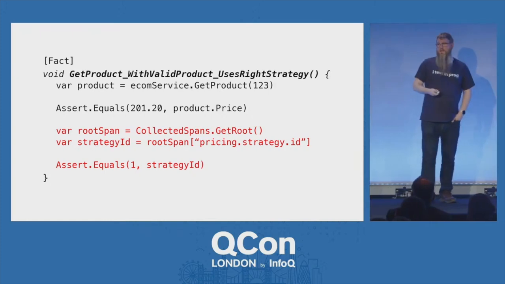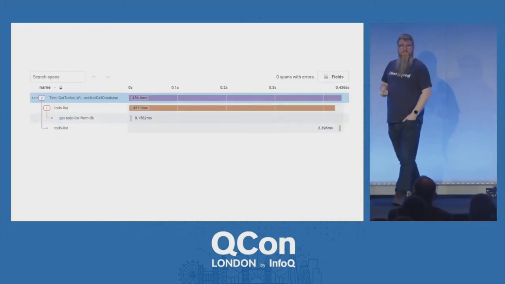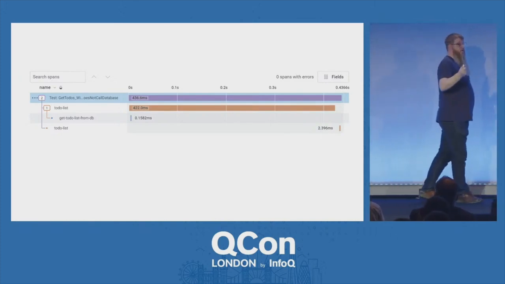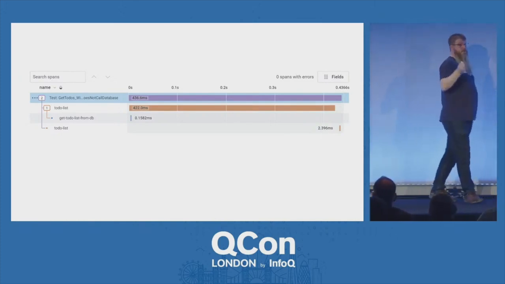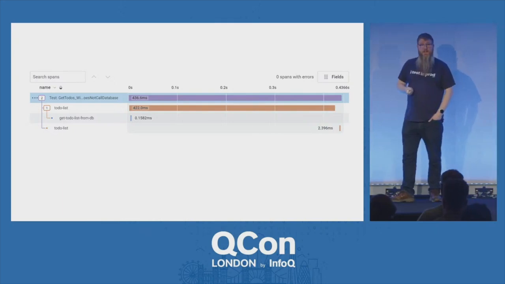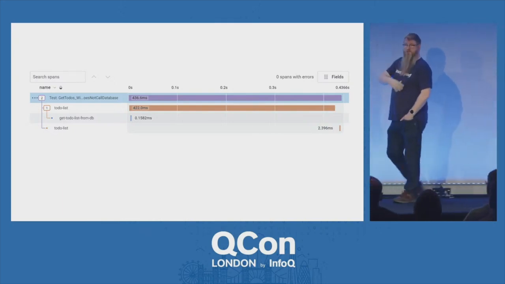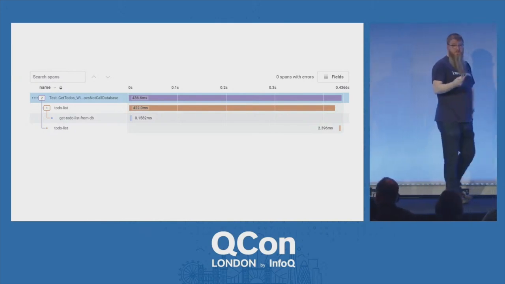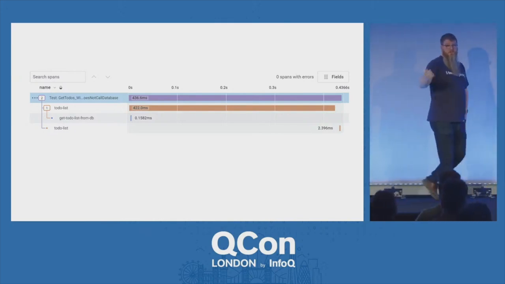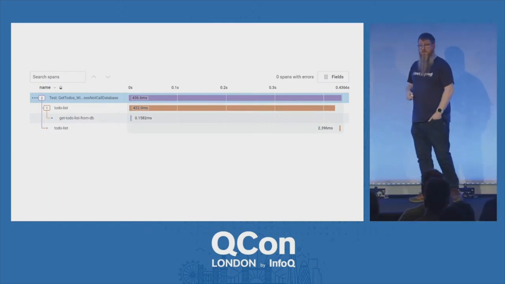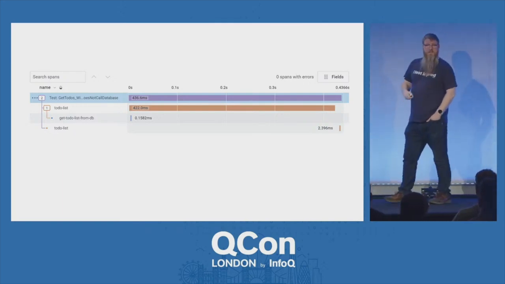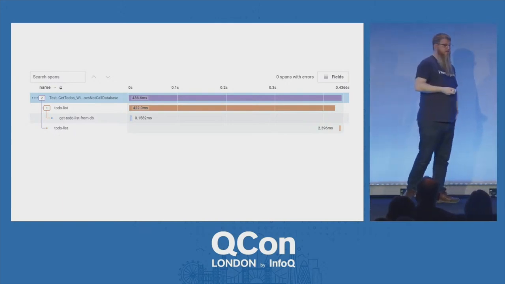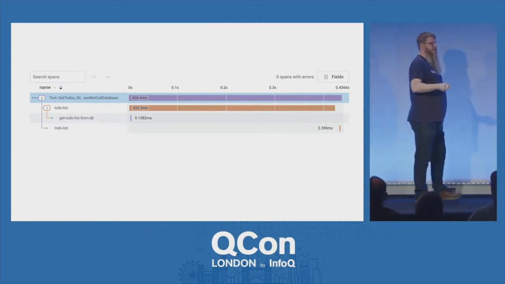Now, when you do things like this, when you're writing your tests and you're running your tests, you can actually see what that tracing data is going to look like, what those log data is going to look like. If you, in your local environments, push to a system like Microsoft have just released Aspire for the .NET people, that allows you to push stuff and see all of your telemetry data locally. There's Jaeger, there's OpenSearch, there's lots of things that you can use. But you're essentially now being able to see that data.